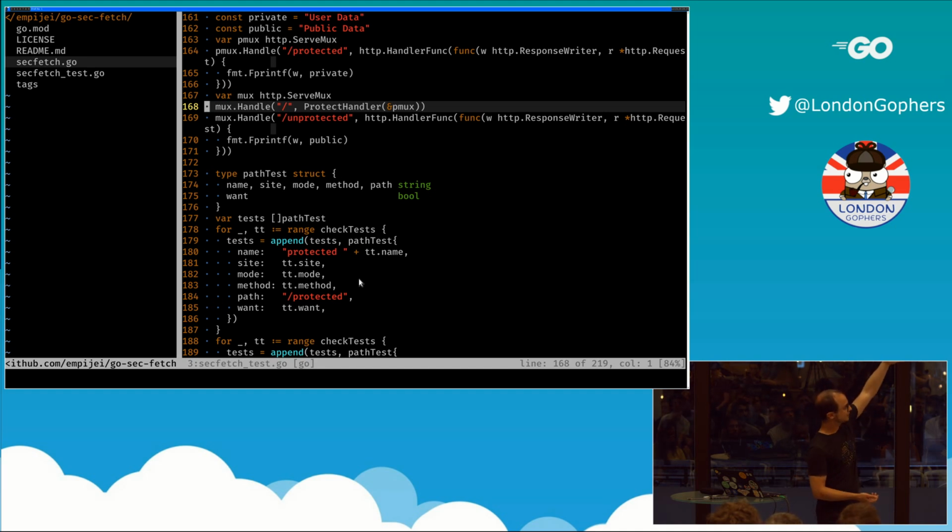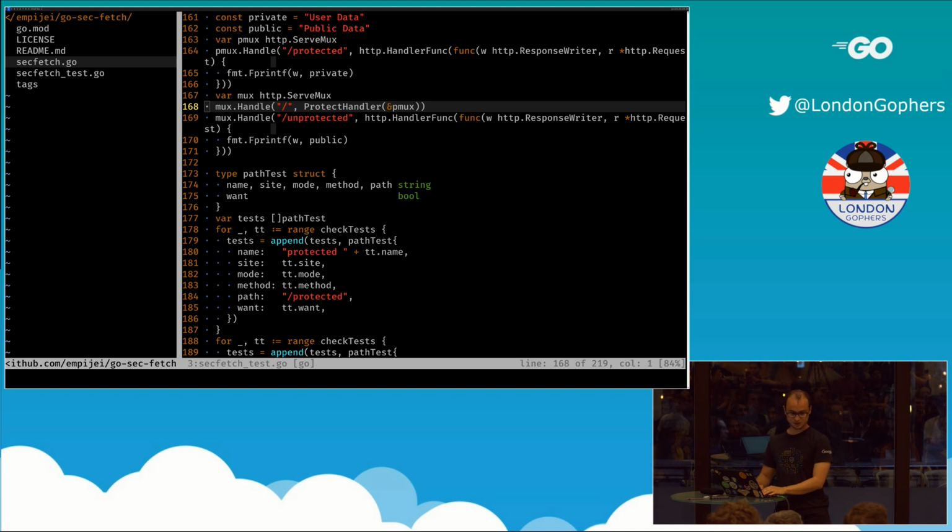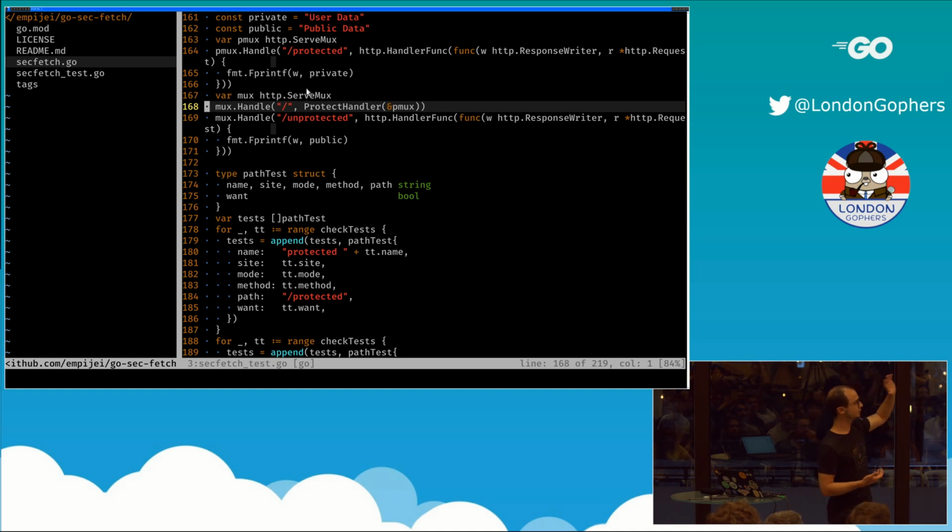So if you have a chain of handlers, which is probably the pattern that you're going to have more likely in your code, you can just say, okay, let's protect everything up until a certain point. Then you have the protect call, and everything that comes in later, so all the handlers you register afterwards, are going to keep working.